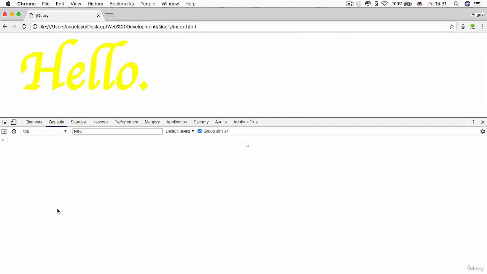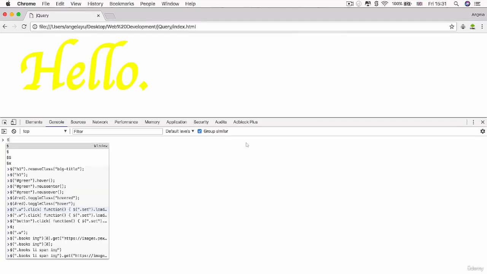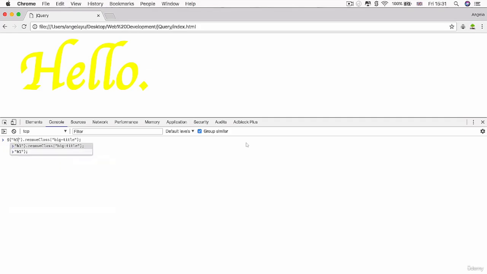Now, another really useful method from jQuery is we can see whether or not our element has a particular class. So we can select our H1 and then we can say .hasClass, and we're going to query for the margin-50 class. And now if we hit enter, then you can see that it'll give you a true or false Boolean, depending on whether or not the element does indeed have that class applied.